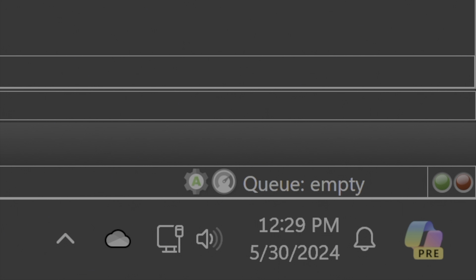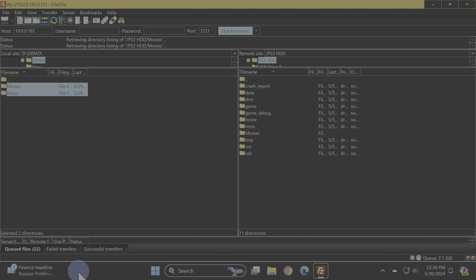Okay, quick time check here while we're starting the transfer process. You see, the benefit of transferring them directly onto your internal storage of your PS3 is that it will load them much faster than the USB ports on the front. However, it's a deathly slow process of transferring files over the Ethernet port on your PlayStation 3.